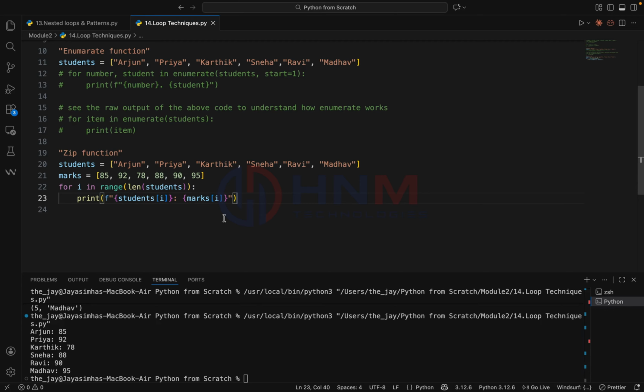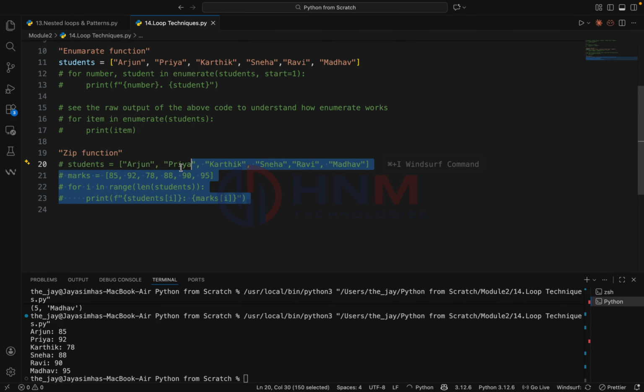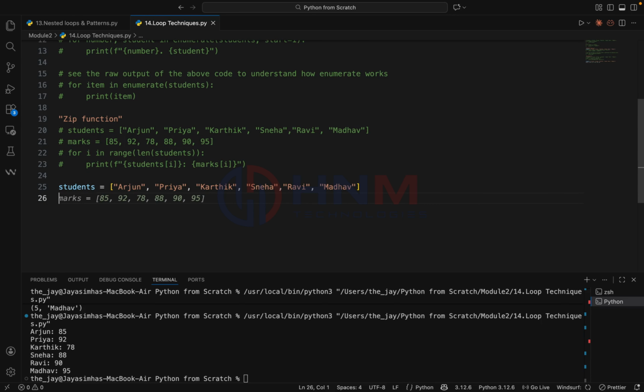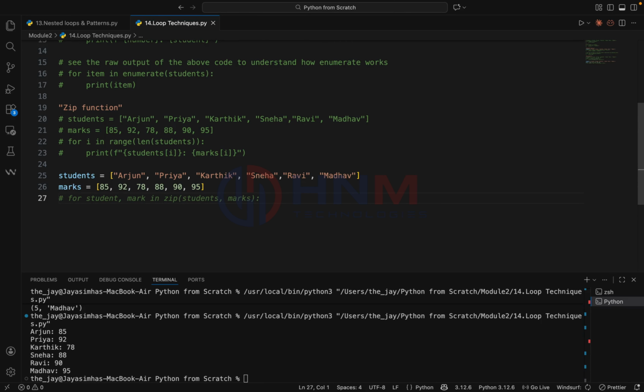And here we have a zip function to loop two lists together, right? I have students and marks, so here I am going to use my zip function: for student, mark in zip(students, marks).